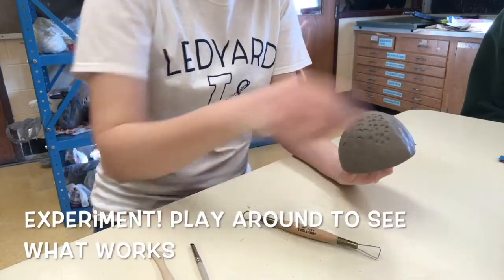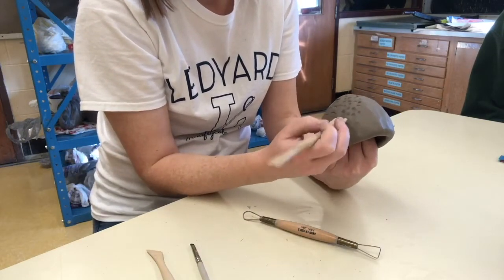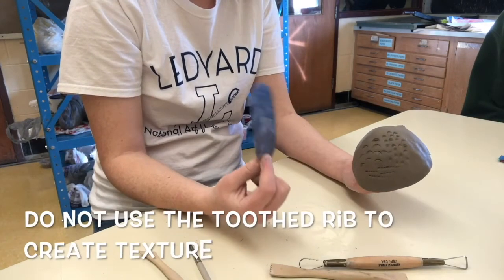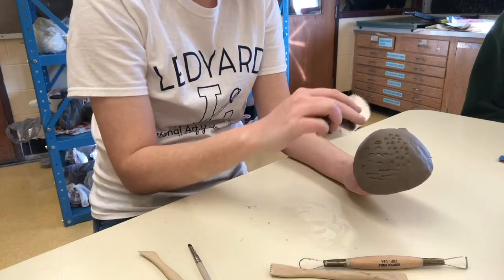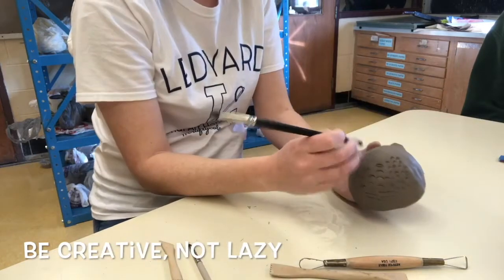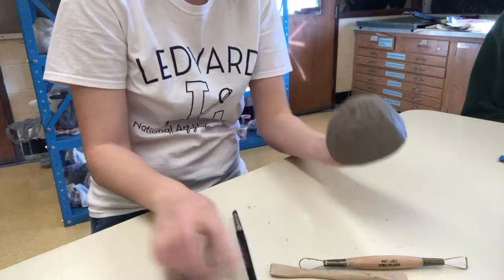I also have the wooden modeling tools. Sometimes they have teeth on them. You can also press those in to create some type of texture. The only tool that you cannot use to create texture is the tooth drib. Do not use the tooth drib to make texture. It doesn't look good. It creates all of these little burrs and fuzzy, gross, sharp textures, and it's lazy. Okay, I want you guys to really think outside the box. You can pretty much use any tool in different ways to create some type of texture. Okay, besides the tooth drib.